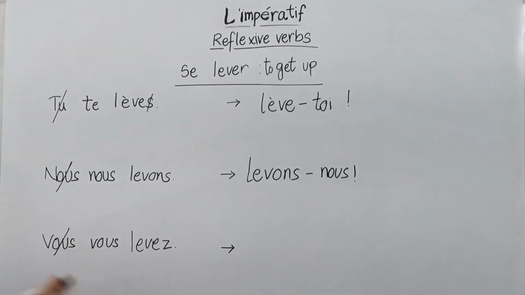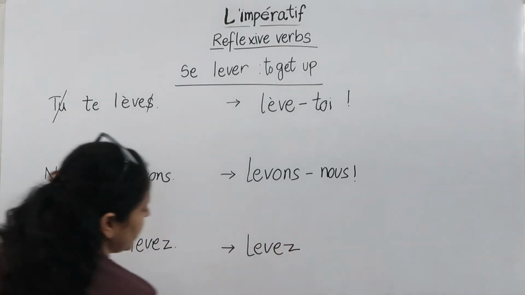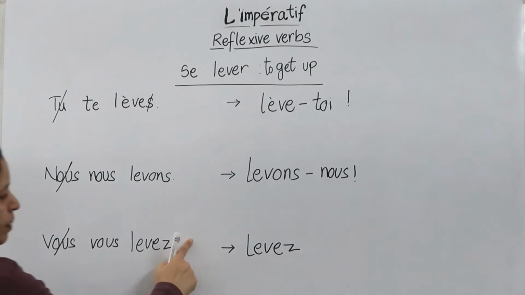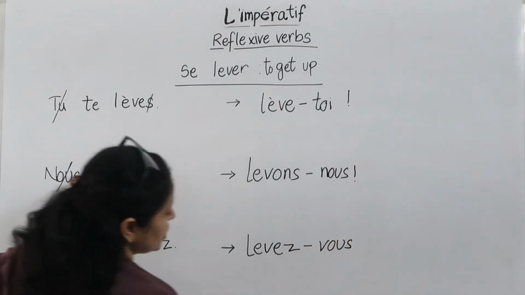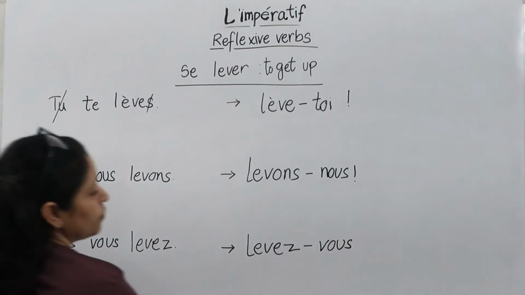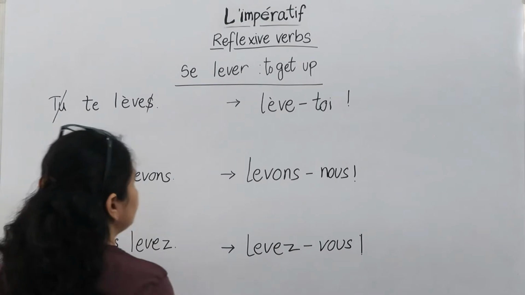Vous vous levez. I don't need this pronom sujet. I removed it. Only the verb is needed, which is levez. The reflexive pronoun will go at the back with the hyphen and it will remain the same as vous: levez-vous! Get up. This is for the second person plural, or maybe someone who is elder to you.